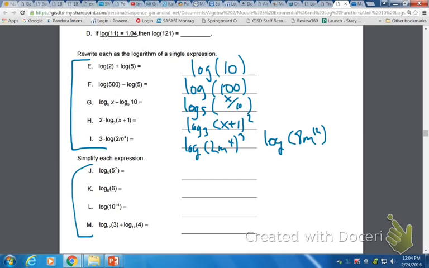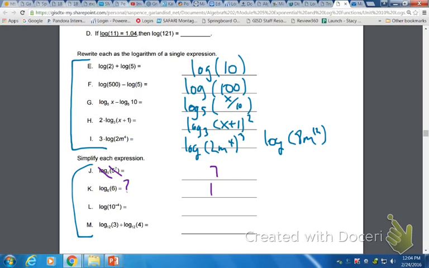Okay, our first one here, we have log base 5 of 5 to the 7th power. I have some inverses working here, don't I? I have a log base 5 and then another base 5. So by my inverse, I know those will cancel. And what do I have left? 7. Our next one, I have log base 6 of 6. What did I raise? 1. I raised 6 to a power of 1 to get 6, right?